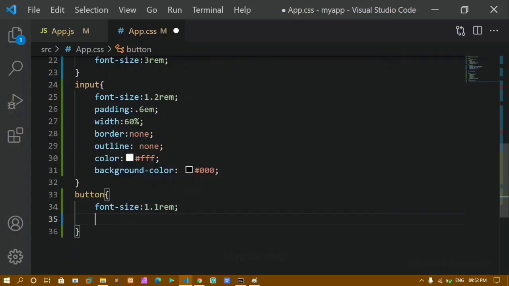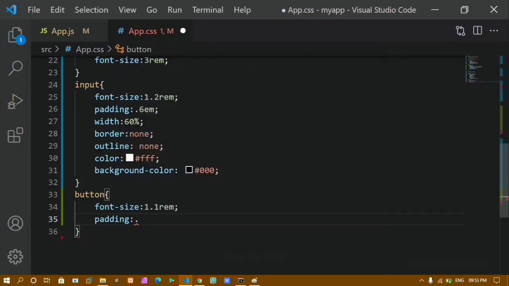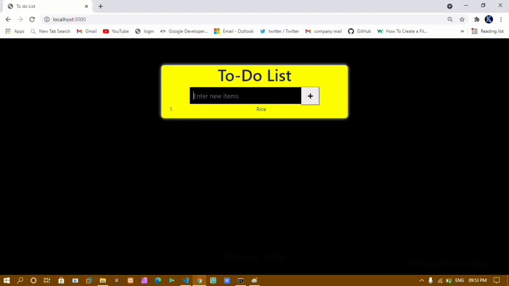Okay, you can give any styles here. We are not limited to styles. And if you are comfortable with CSS, you can just skip the CSS part and you can directly jump on to the React coding. Padding top and bottom, I'll just give 0.7 em, and left and right I'll be giving 1 em. I'll save this. Now if you see, the padding has been increased from top and bottom, font size has been increased, and also left and right the padding has been increased.